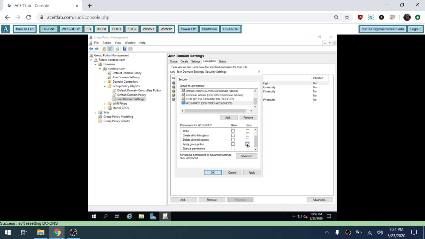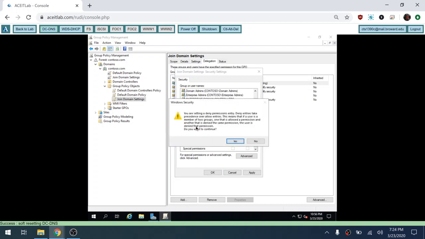We don't want that to happen. So we don't want this machine to apply that policy. We want all the other computers in our network to apply that policy, but this machine, because this machine, Join Domain, needs to log in locally. So I'm going to click OK.